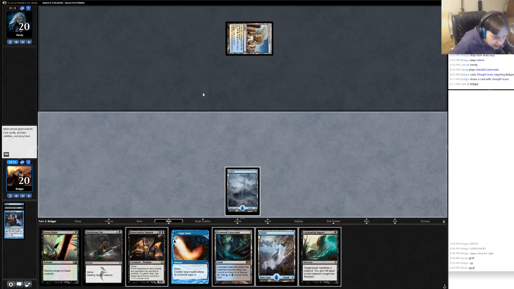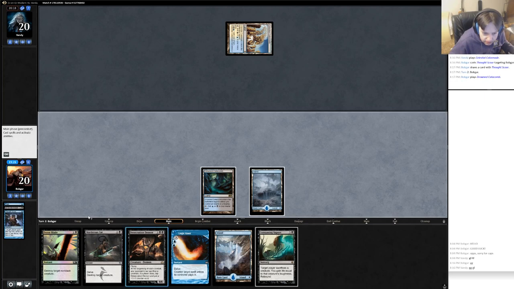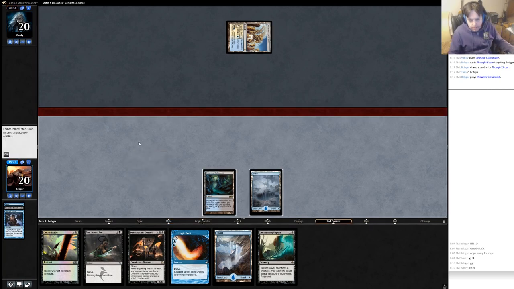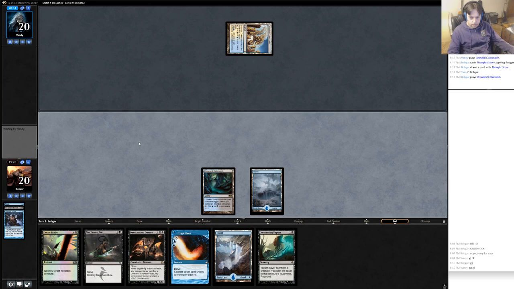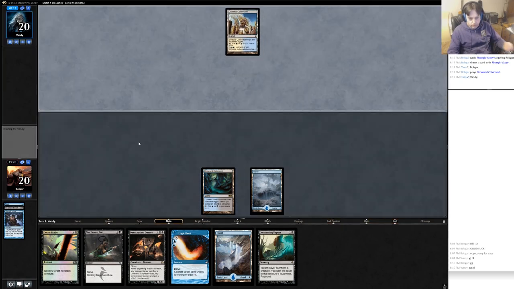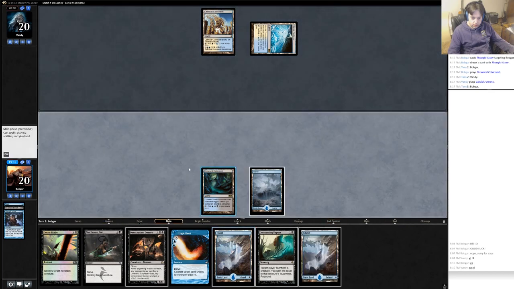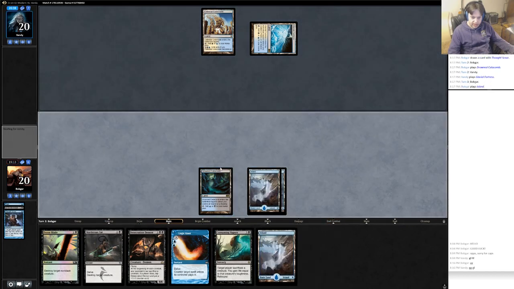There's some more lands. Assuming Vapors could be good against him eventually. For right now, I just have to pass. I very well might Logic Knot for one if he has a good play here. Doesn't look like it. Man, I wish I had better mana. Pass turn.